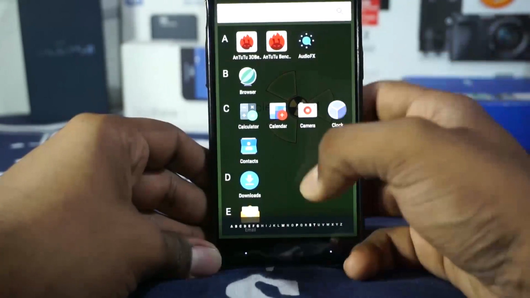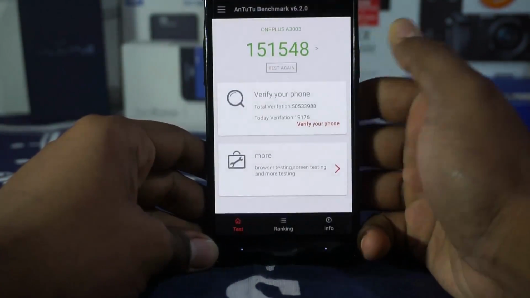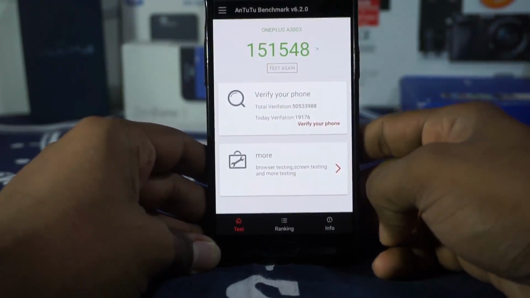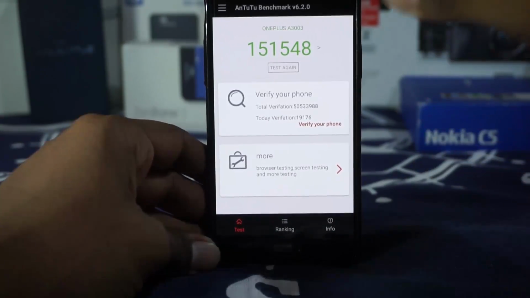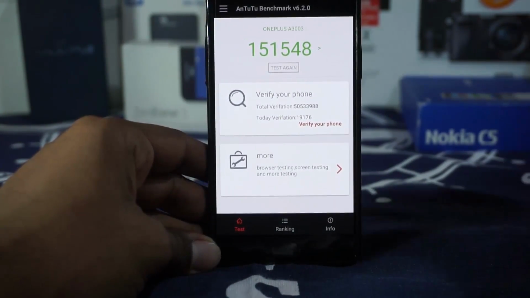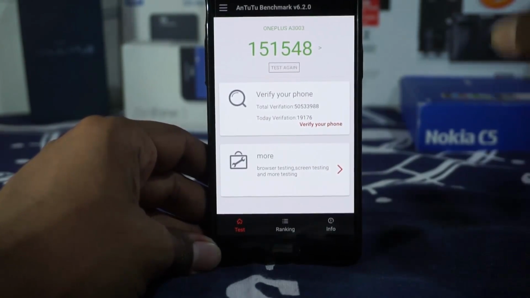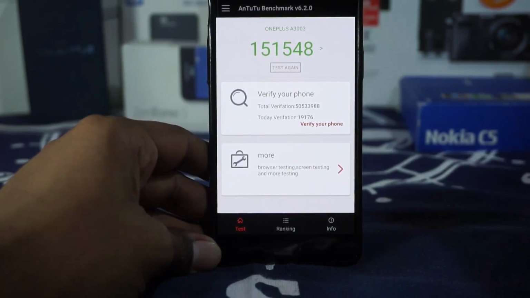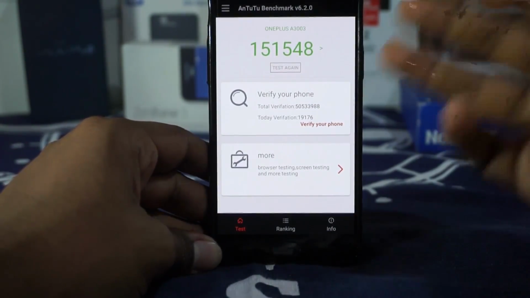So guys, let me show you guys the Antutu benchmark score, which is pretty good. It gave me about 151,000 score, which is not bad for a CyanogenMod, but again, that is because this is a high score, more than other CyanogenMod ROMs, and that is because of the lower amount of features, but still useful features, and a lot less strain on the CPU because of all those features. So this is a pretty good score. I really do appreciate that.